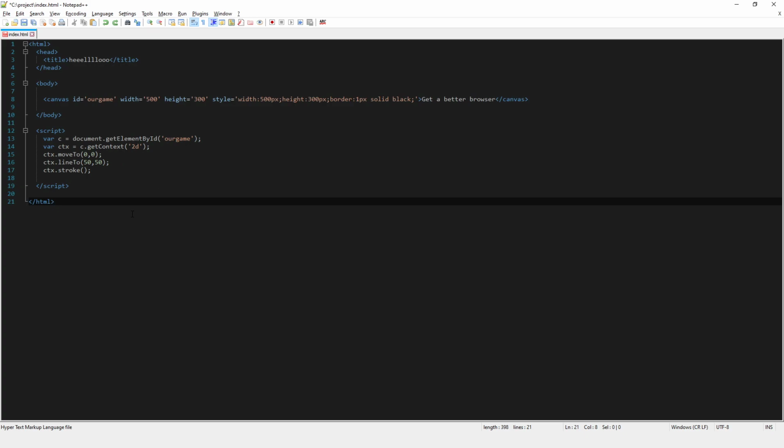Let's go. So, we've created our beautiful line. These two lines here we're going to keep. We're not that interested in the rest of those. I might leave that stroke because we'll probably need that. What we're going to be doing is a game of rectangles. The idea is that a rectangle is moving from left to right and you've got to press the space key to stop it in an area. How interesting is that? I like that.